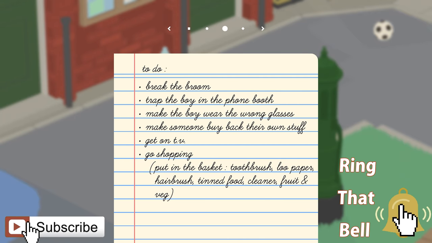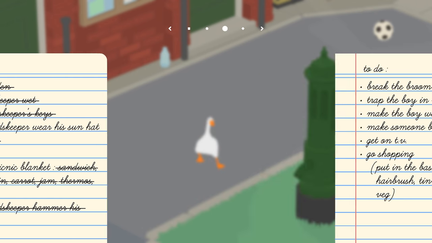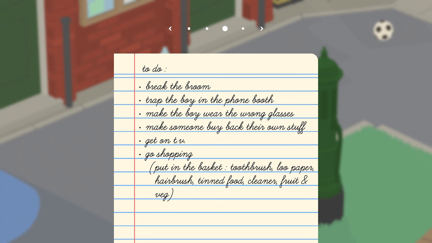What's on my to-do list here? Ah, we're skipping some of the stuff in the garden, aren't we? No, doing all that stuff in the garden. To do: break the broom, trap the boy in the phone booth, make the boy wear the wrong glasses, make someone buy back their own stuff, get on TV, go shopping, put in the basket: toothbrush, loo paper, hairbrush, tinned food, cleaner, fruit and veg.